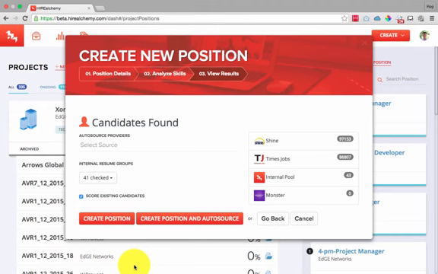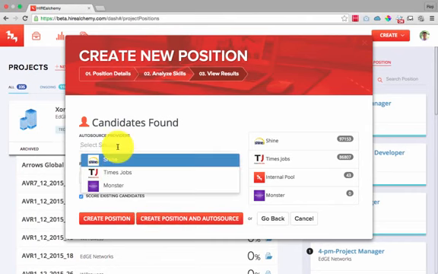And you can select a source if you want, right? Or you can create the position and go on from there. Now you've seen that there are 97,153 resumes in Shine.com, 86,000 in Times Jobs, and you have an internal pool, which is a database of resumes internal to this, where 43 relevant resumes exist, right?